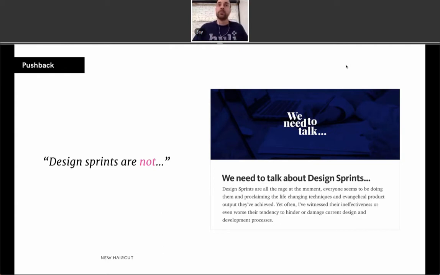So, and similar, like this article, I know the intention of the author was to say, like, yeah, this could be cool, and there could be value here, but it's not this, it's not that. You shouldn't use it here, and you shouldn't use it there. And he's right. There are plenty of instances where you should not use a sprint, but in no way should we really spend all of our time thinking about what it's not and instead focus on the value that it can bring.